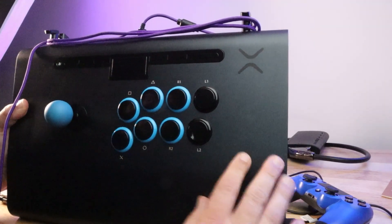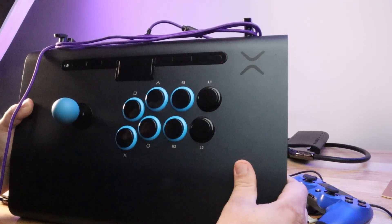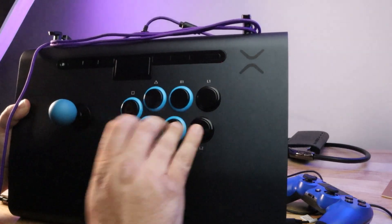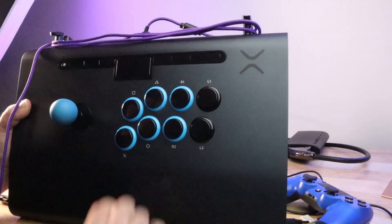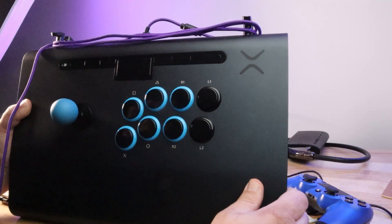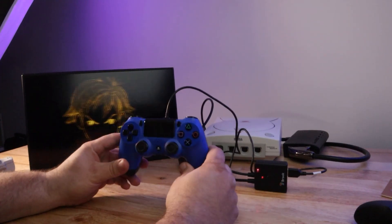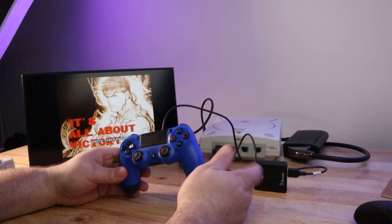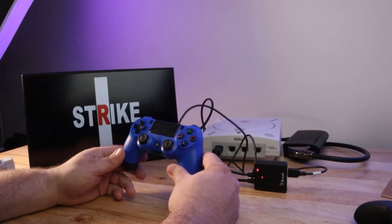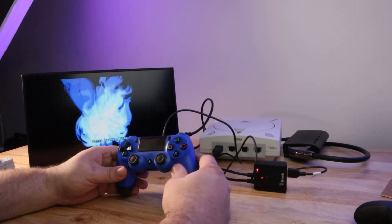I also played quite a few fighting games with an actual fight stick. It plugs right in and needs no configuration. Most games needed no button configuration either — it just knew what to do. Brook obviously knows one of the big use cases is hooking up modern fight sticks to the Dreamcast because of all the great fighting games on the platform. It's also worth noting the versatility: being able to use older PS3, Xbox 360, Xbox One, PS4 controllers on your Dreamcast or Saturn makes it quite valuable — it really is a value add.